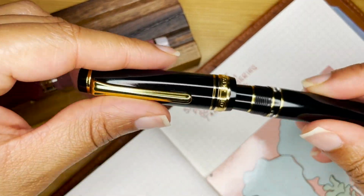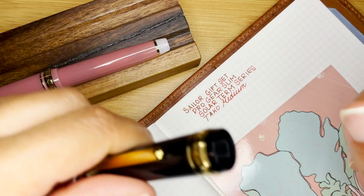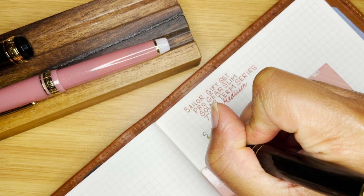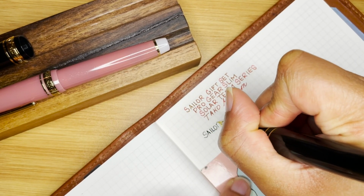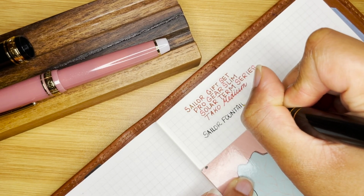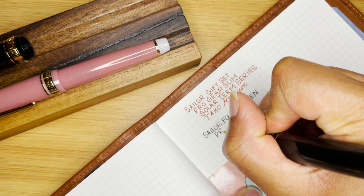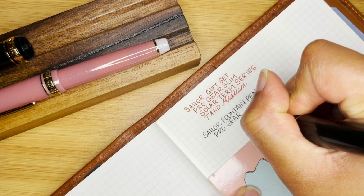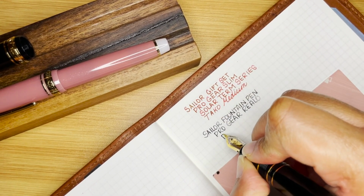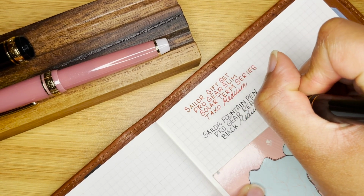And then let's look at the Realo. It does post. Does it become too long? No, but I feel like it's a perfect size unposted for me. So this is the Pro Gear. They call it a Pro Gear Realo. And the color is black. And I did pick a medium.